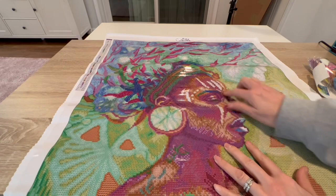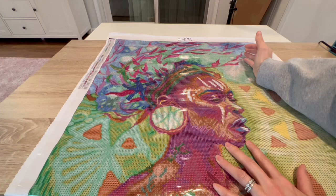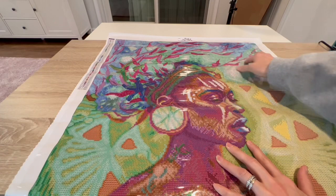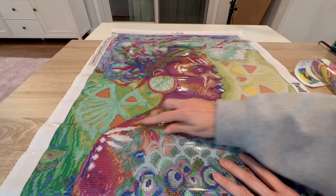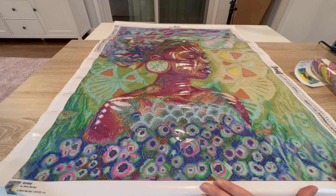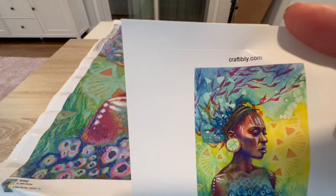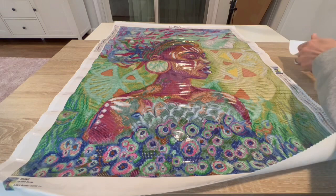Look at the leaves — these are like leaves. Oh, this is a starfish! I was wondering if this was seaweed, but it's so beautiful. I look at these as leaves in her hair, and then her face and makeup, beautiful lips — and these look like lemons to me. And this makes me think of like bubbles or scales. She's just absolutely beautiful. You see what I mean by they look like leaves. And then we have the blue starfish there.